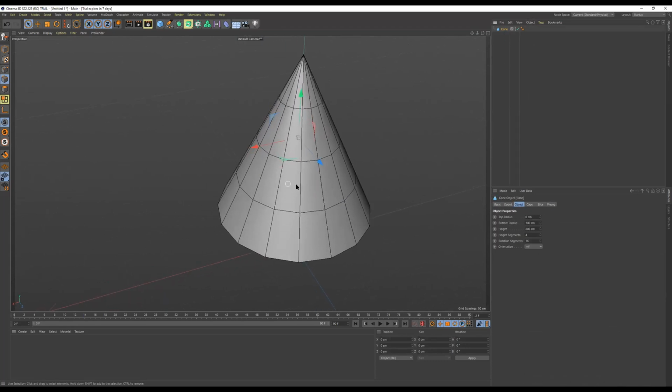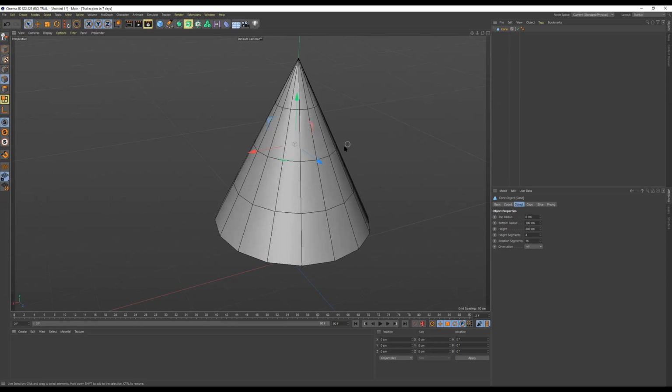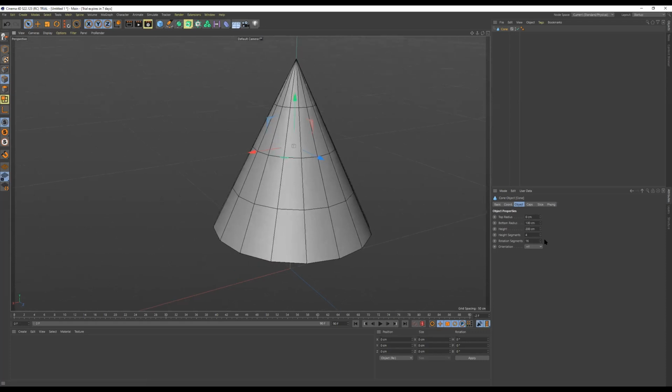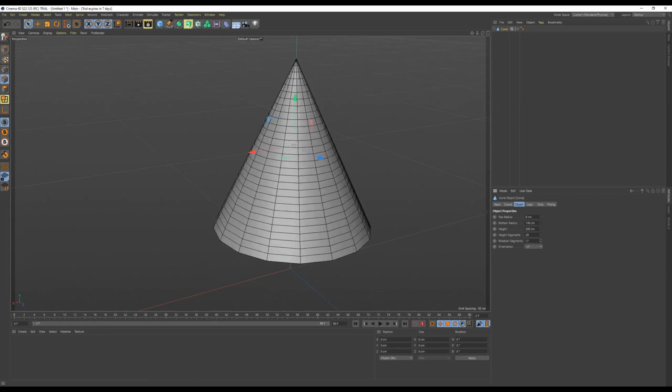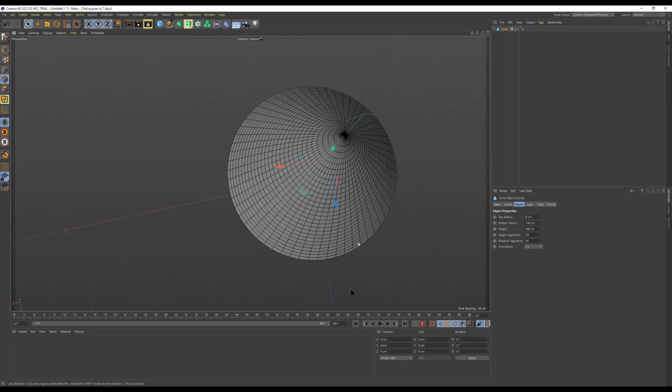But you can have the shape like this, and now we can mess with the base shape by making our default edges and our rotations, making it more round.